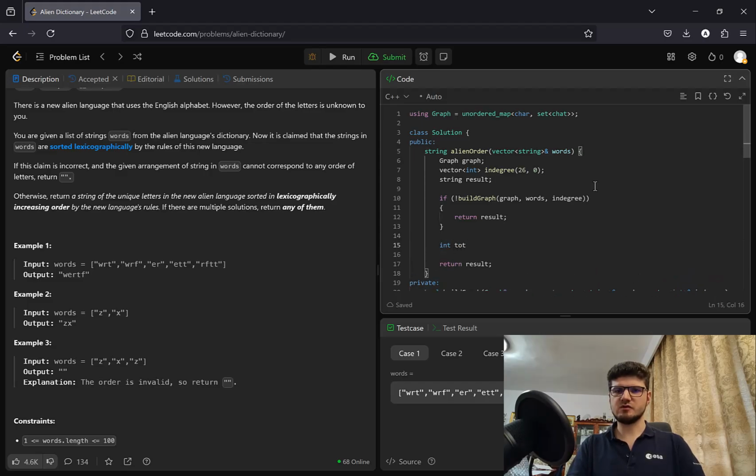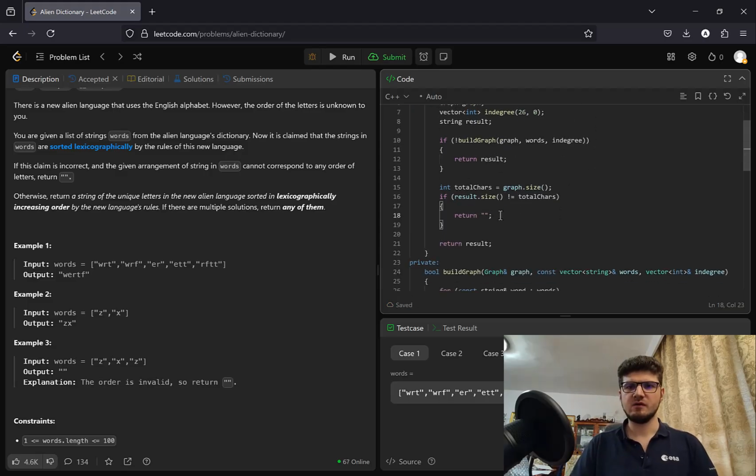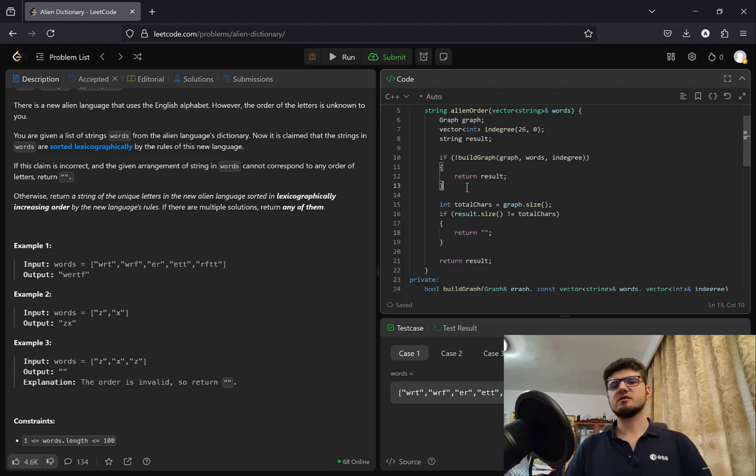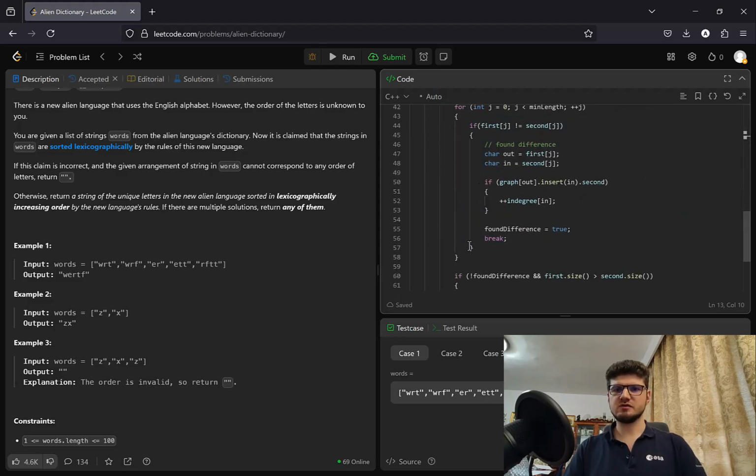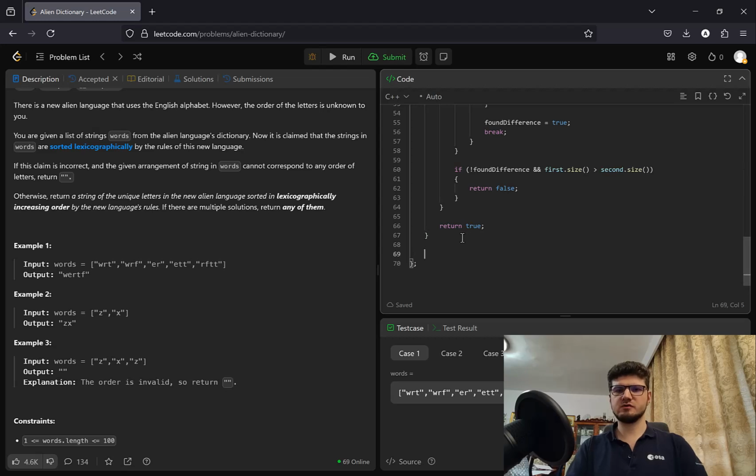And we also need to make sure that our result size is correct in terms of the total number of characters. Otherwise, we have an invalid solution. Okay, and then we need to actually do our topological sort. So first we build the graph, and then we do the topological sort using breadth first search. So we can just return the result with the topological sort function.